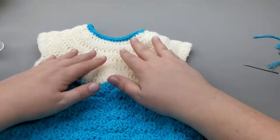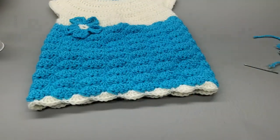Okay, guys, that is our dress. I'm so excited. Oh, I love it.